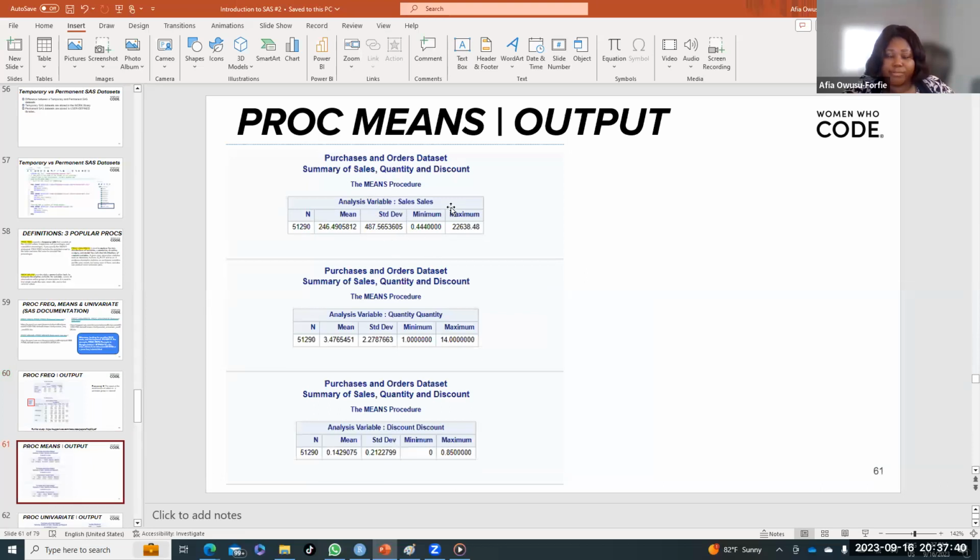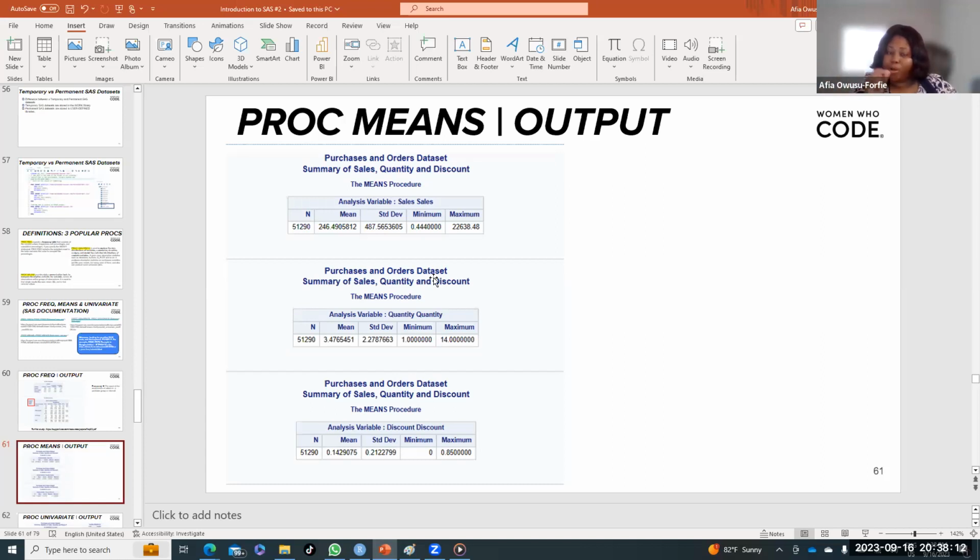Then this is an example of how you run a proc means. I already demonstrated at the top of the hour how you run a means, but essentially, when you run the data dictionary, the proc contents, and it gives you that list of tables and the types of variables, all the categorical variables will show up as type CHAR, and all the numeric variables will show up as type NUM.